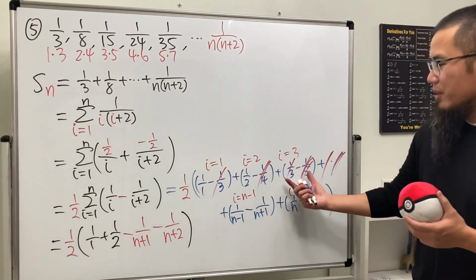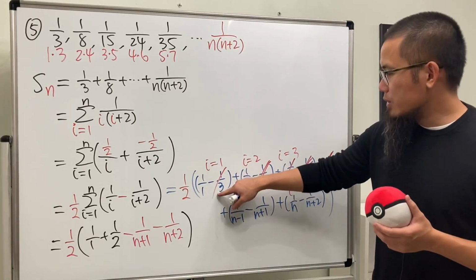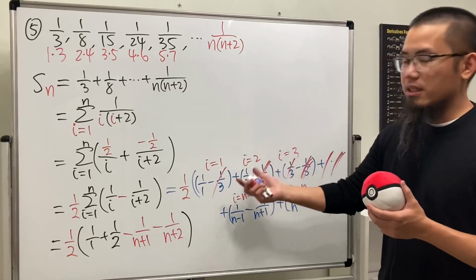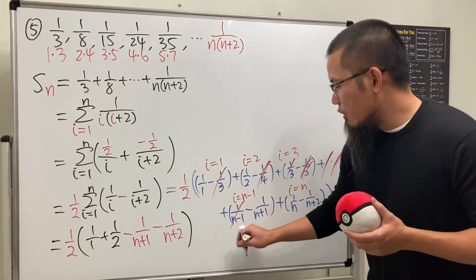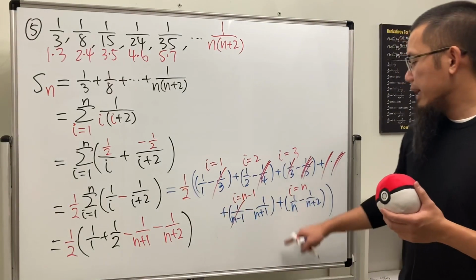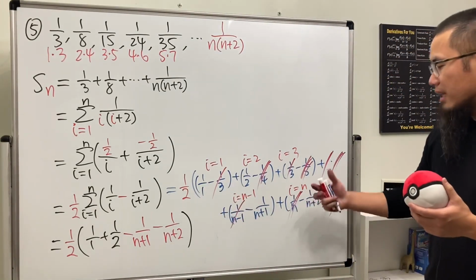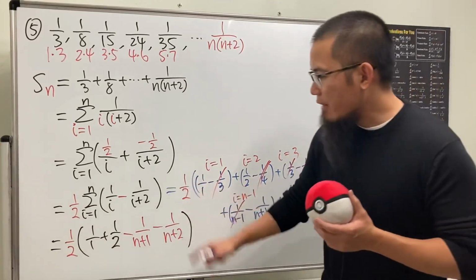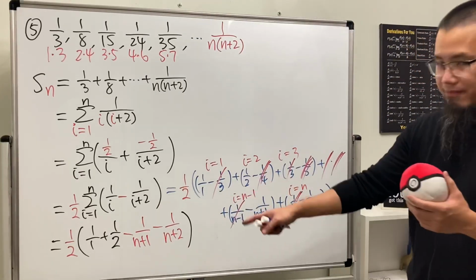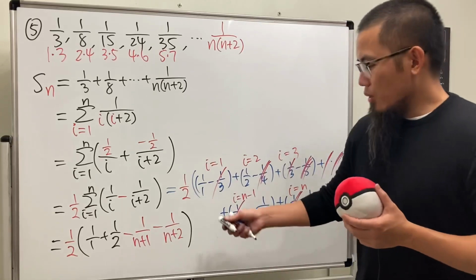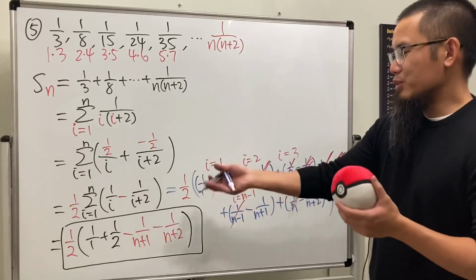In fact, if you pay attention earlier, look at this parentheses. It got cancelled because we have this in the front. And we skip 1, right? And the reason is because they differ by 2. So if you look at this right here, this is going to get cancelled from something else in the front. And then if you look at this, this is going to be cancelled with something else in the front. And that's it. That will be the remaining part. So you have the 1/2, and then 1 over 1, plus 1 over 2, and then minus this, minus that. That's the idea. So I'm just going to leave it right here for the Sn formula. I'm not going to simplify it. Just work out the fractions on your own.